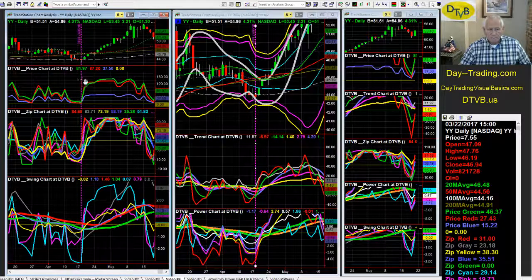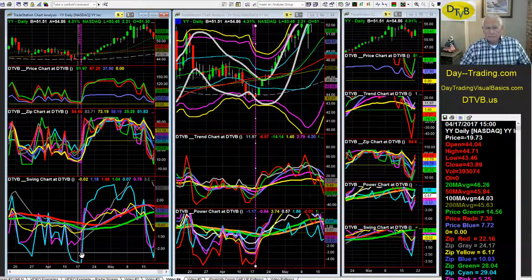But on the day before this pink vertical line right here, I've told you that the swing pink is one of the fastest moving lines. It has already started going up, as well as the yellow. Now both the yellow and the pink, when they're going up and the Zion is going down, you're in a divergent situation, because Zion moves with price, not with power, not with market force pressure or market force, the tiny market force powers that are read from the 22 market force indicators.